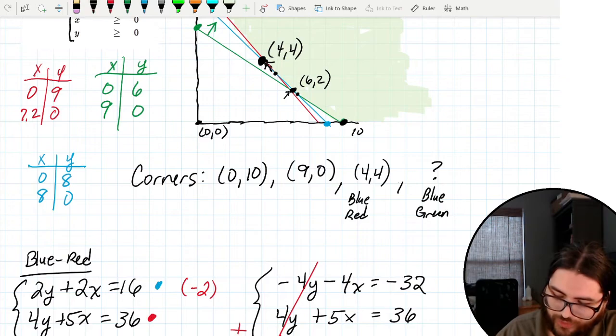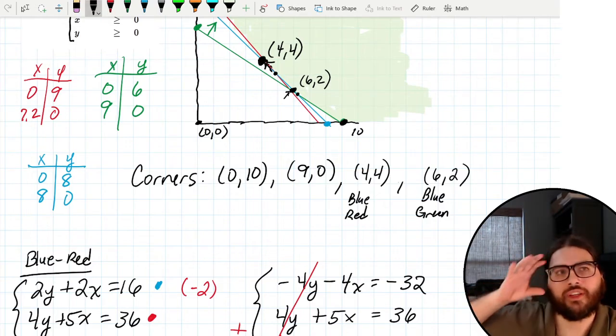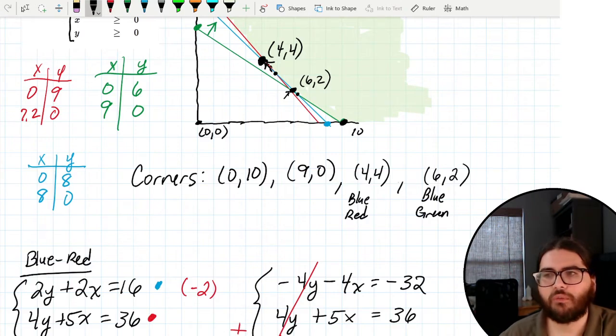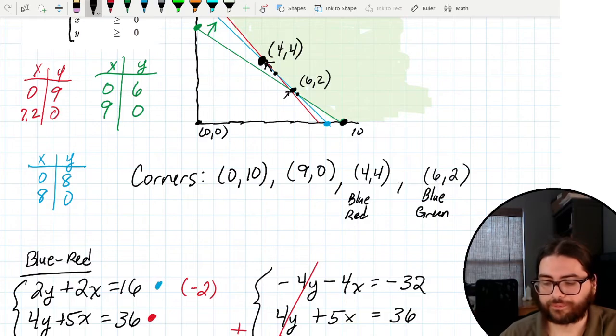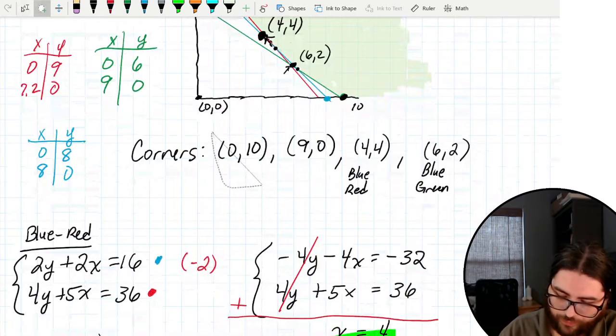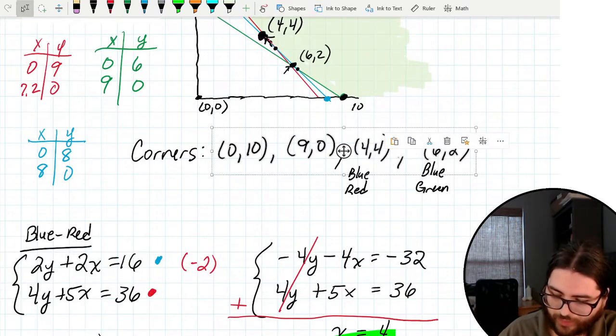My corner point should have been 6, 2. And if your idea is, hey, I've got a graphing calculator, I'm going to use Desmos, I'm going to find all those intersection points so I don't have to worry about drawing these imperfect graphs, Professor. My ruler sucks anyway. I'm okay with that. As long as you find the corner points you need to find, and you tell me how you found them. I've got 4 corner points, and I'm going to copy them and then erase all the stuff that I don't need, so that way I don't have to keep scrolling back up and down.